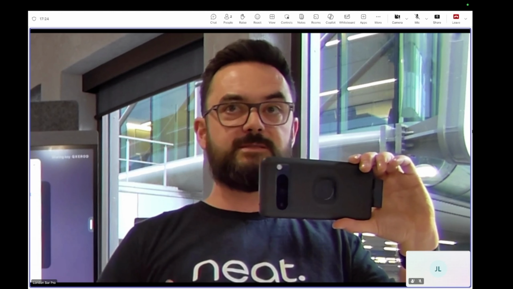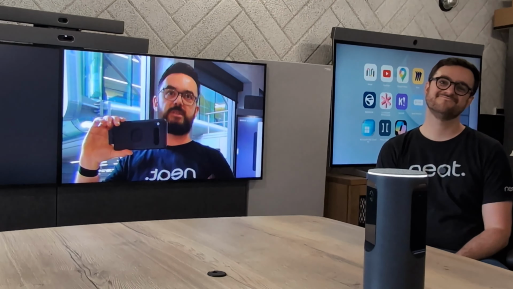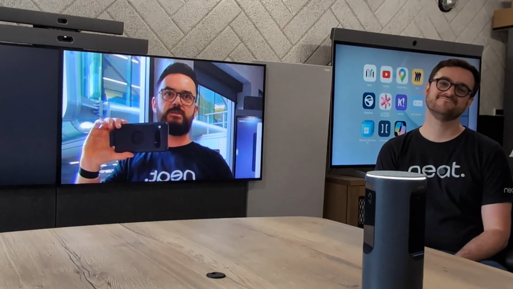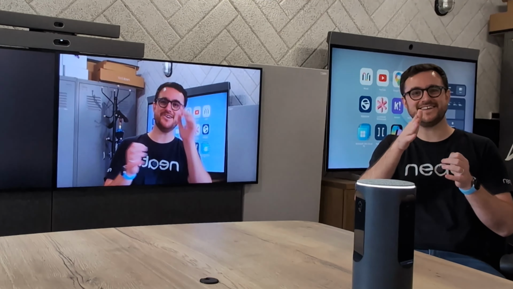So now with these multiple camera angles, with the multiple microphones, we're able to really make use of that meeting space and increase engagement, not only in the room, but for the people at the far end as well. Yeah, definitely. And I really like the fact that we're looking across the room to each other. Yeah. So you get that kind of direct engagement with the Neat Center. That's all kicked in nicely.